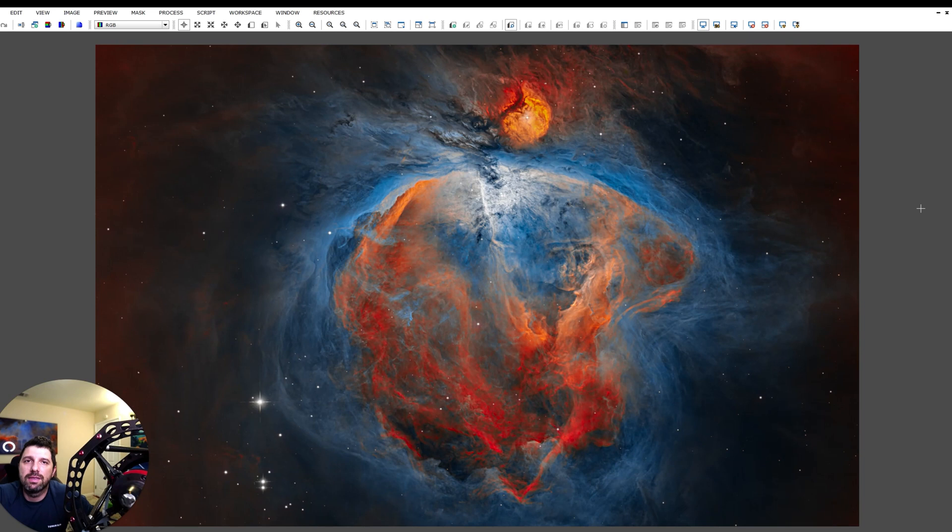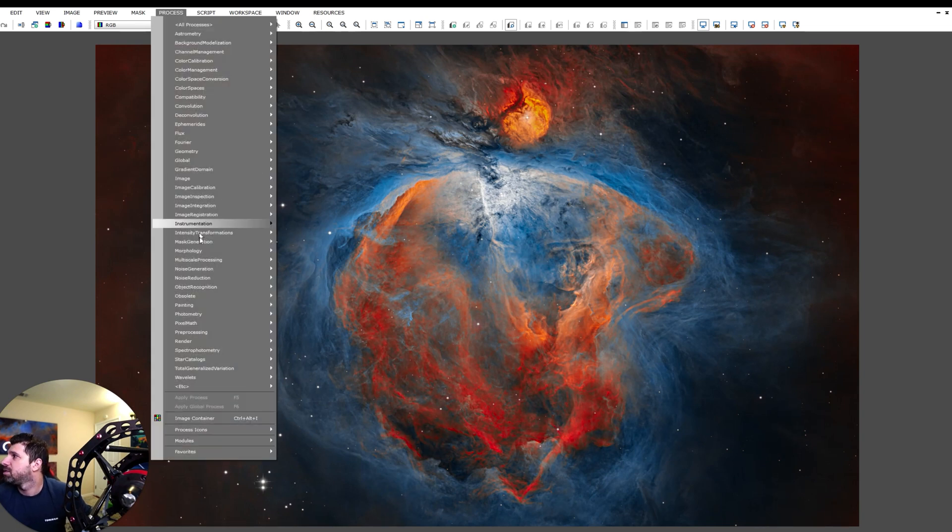In the next couple of days I'll record another video with older technology. I know it's easy to say the QHY 600 or the IMX 455 is one of the best CMOS sensors out there, but I actually have older data taken with a CCD — a Moravian G16200 — that I recently reprocessed of Thor's Helmet. It was taken with the old truss telescope using a cheap reducer, not even the expensive corrector, and I didn't even have Chroma filters at the time — just Baader filters. The final image is a tight balance between processing, equipment, calibration frames, and aesthetics.